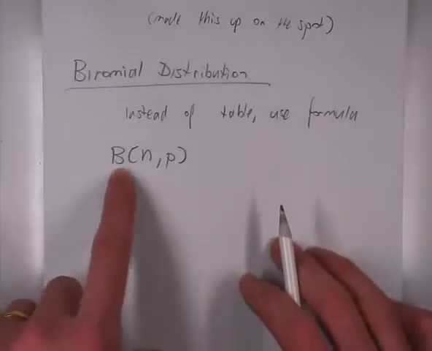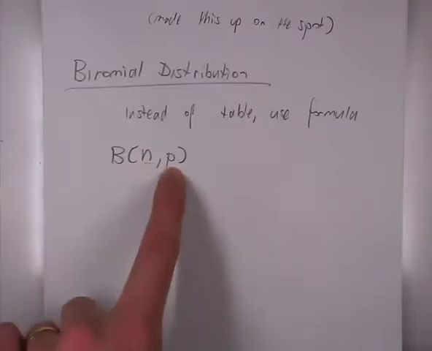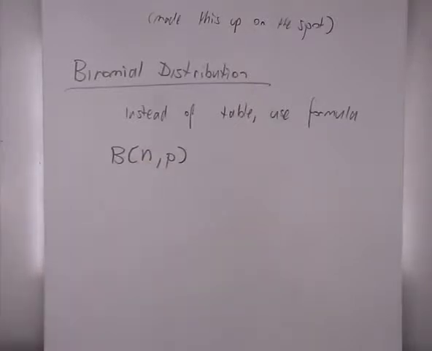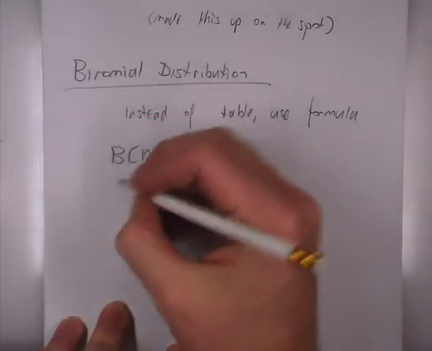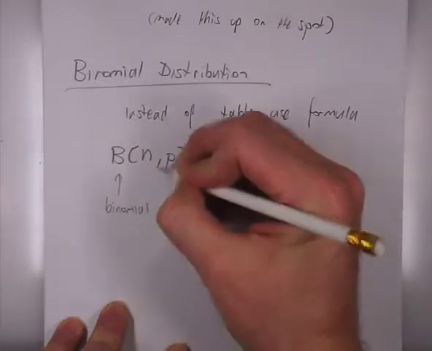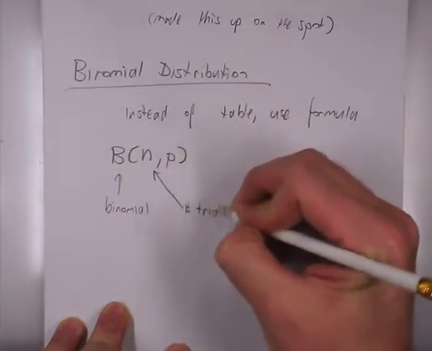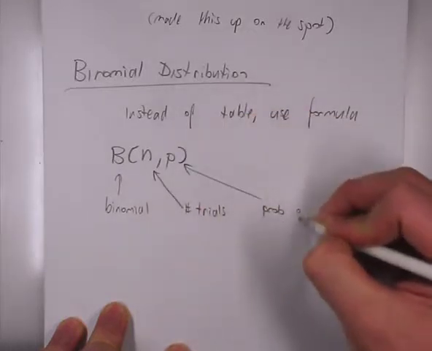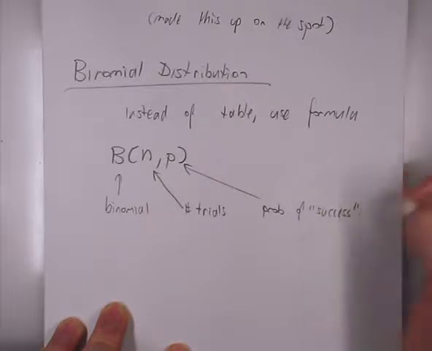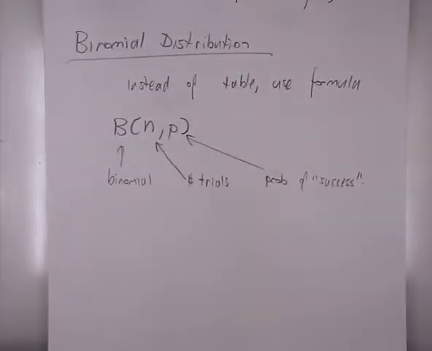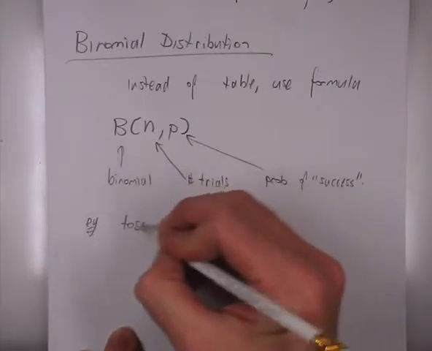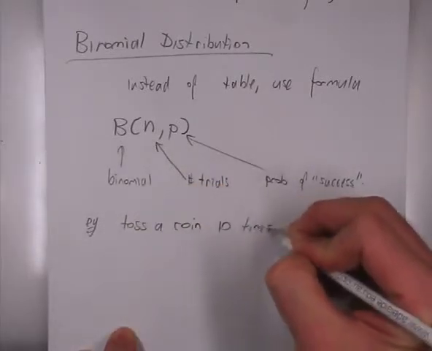It stands for binomial, where n is the number of possibilities and p is the probability of one of them occurring. So the concept that's going on here is it's like rolling a die or tossing a coin or picking someone out of a crowd, but you keep doing that over and over and you count how many times something happens. So, all right, that stands for binomial. So this is the number of trials, they call it, and this is the probability of success. So the concept is that you do the same thing over and over, and you count how many times you get a success.